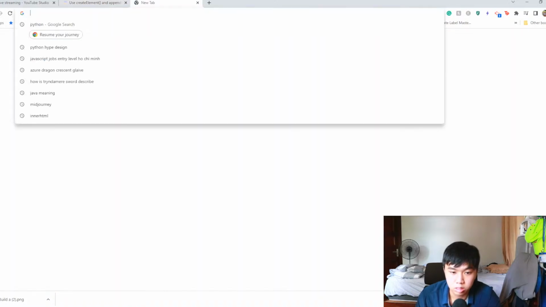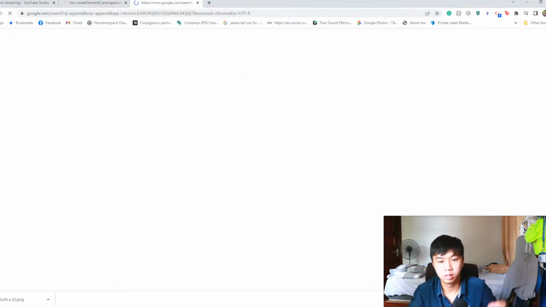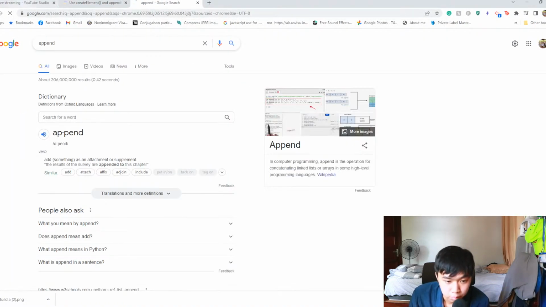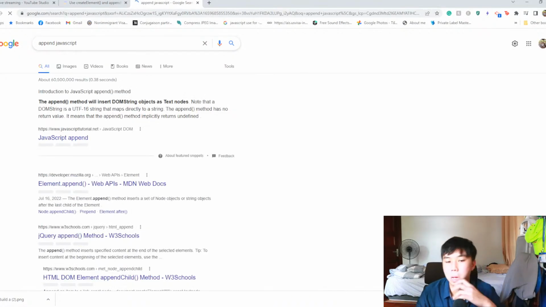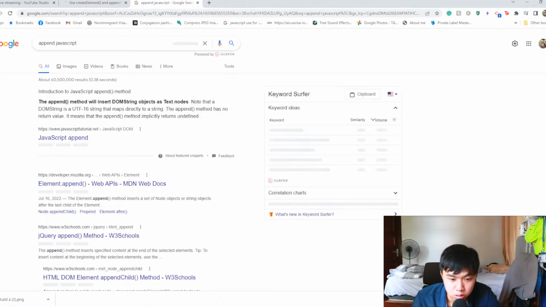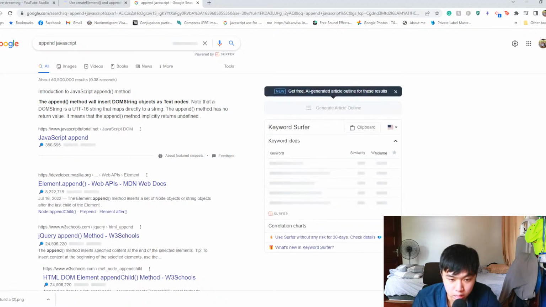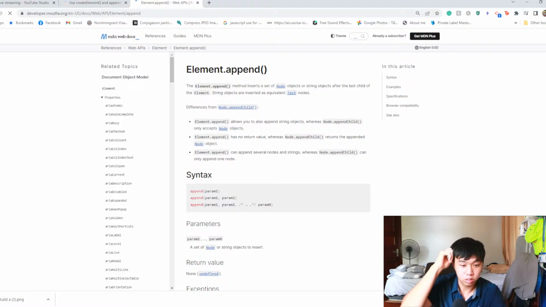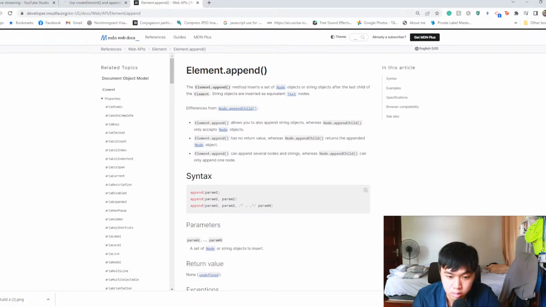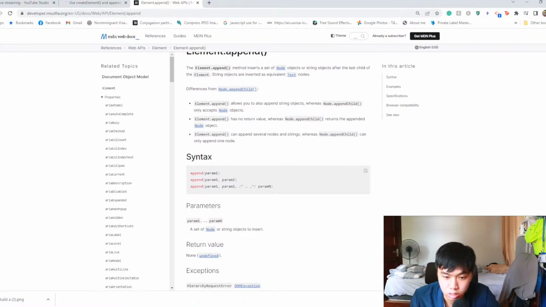All right, let's see append JavaScript. The append method will insert a DOMString object as a text node. Yeah, let's do Mozilla. It is way easier to understand.